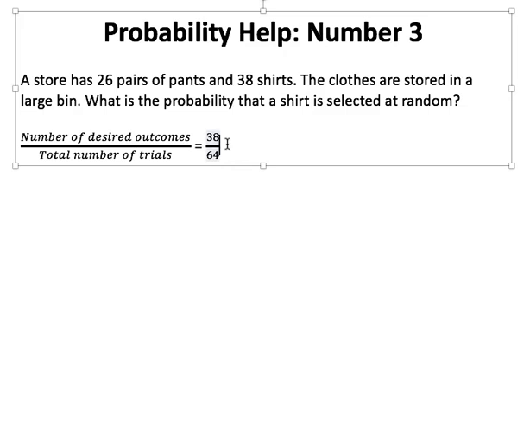And then I would divide, pull out my calculator. Okay, calculator. So 38 divided by 64, sorry about that. The video popped up. So 38 divided by 64 would be 0.594. So then I would convert it to a percent, which would be 59.4%. So that would be my final answer.